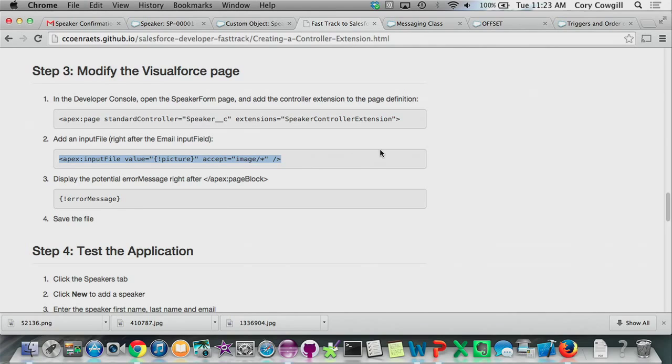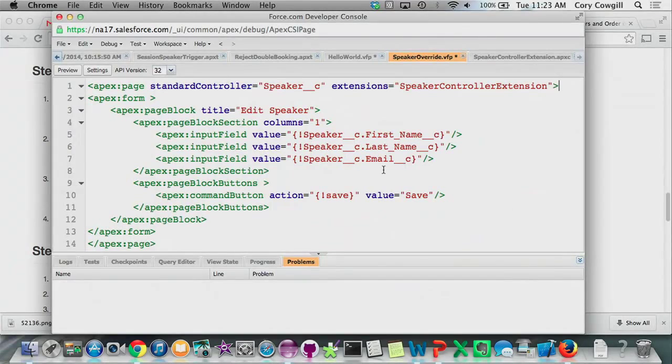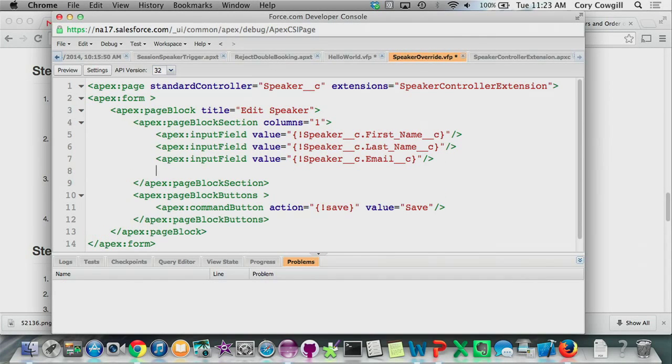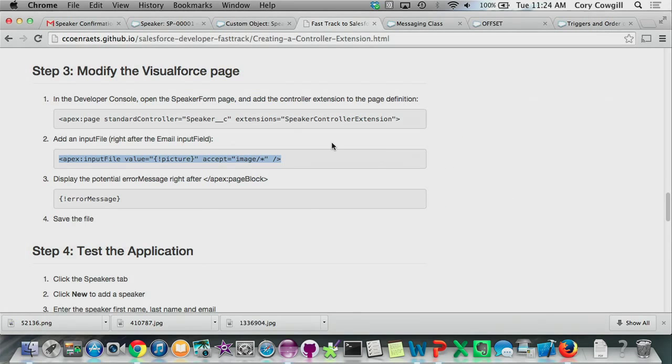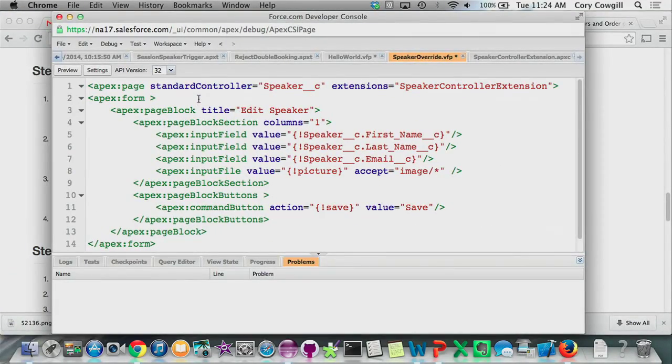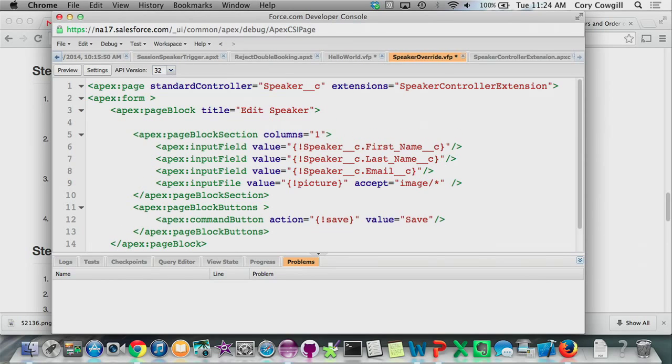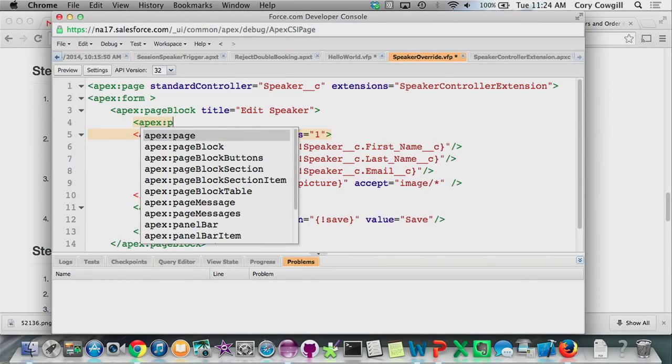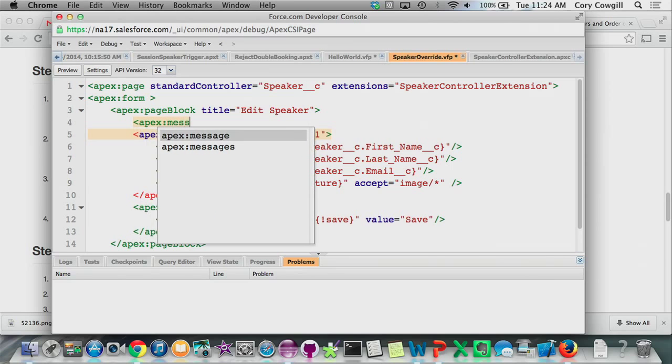This is going to pull it in from my file. So it wants me to add this field for a picture image. Yeah, the page block. So what I need to do here is add Apex messages, page messages.